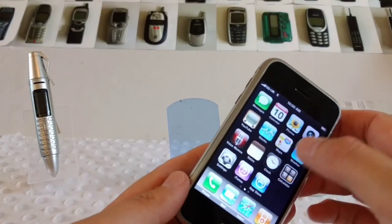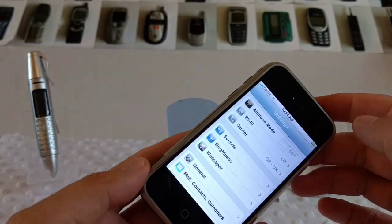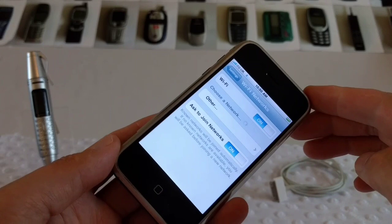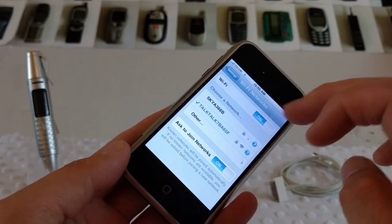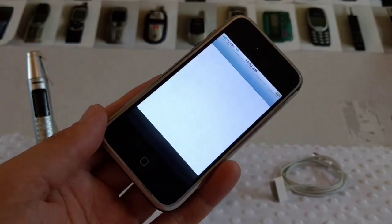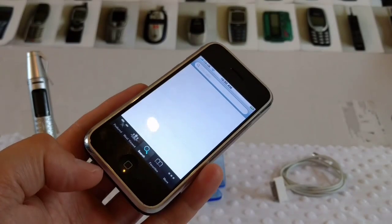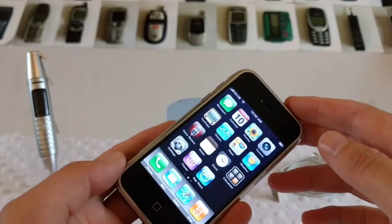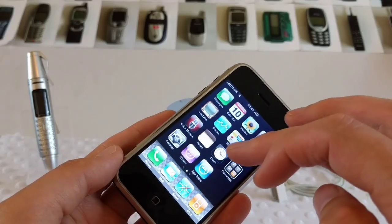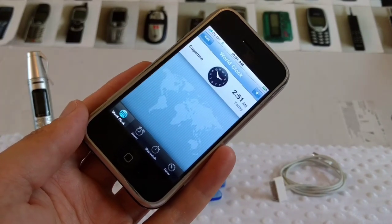If I just knock him onto Wi-Fi. Hang on. Tap on there. Switch him on. Yeah, it's connected, as you can see. It's connected to my Wi-Fi. But if we tap on YouTube, we got nothing there. It's just dead. Obviously, most of the apps are like that, they won't work. Well, the clock went to work. Just about.